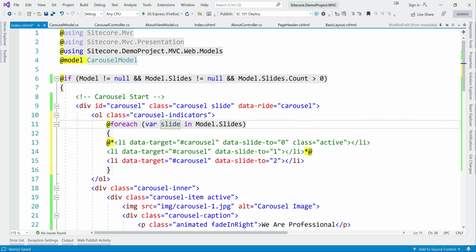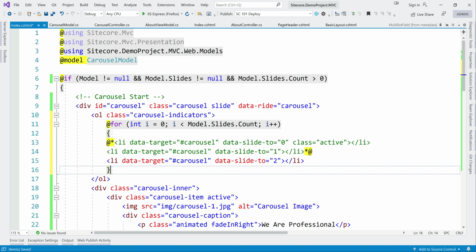So int i equal to 0, i less than model dot slides dot count, and i plus plus.